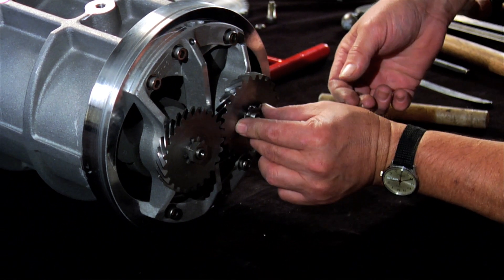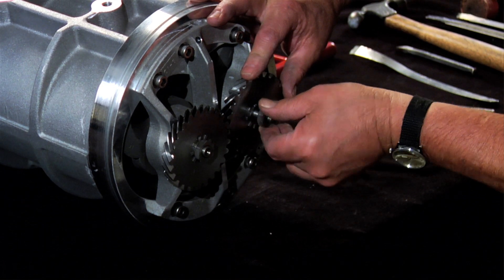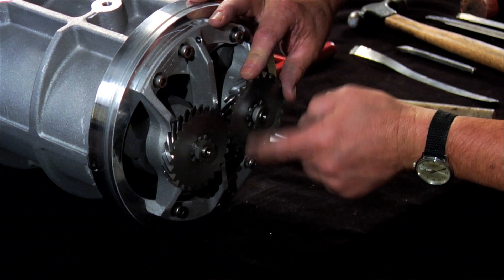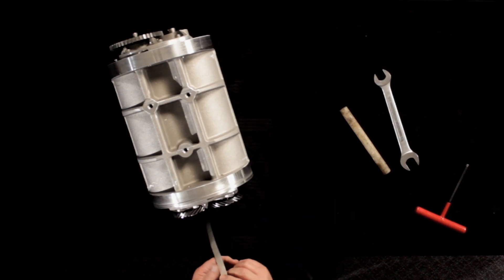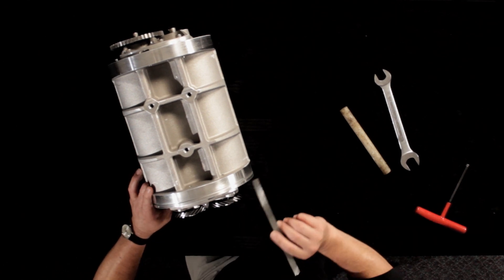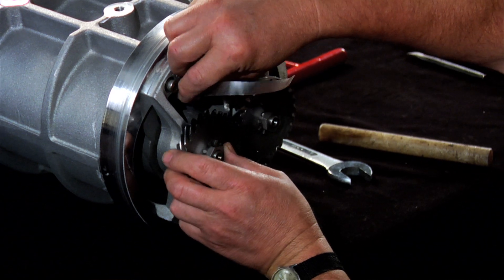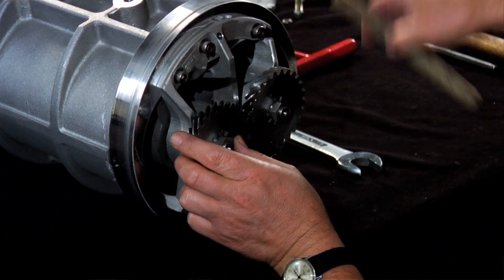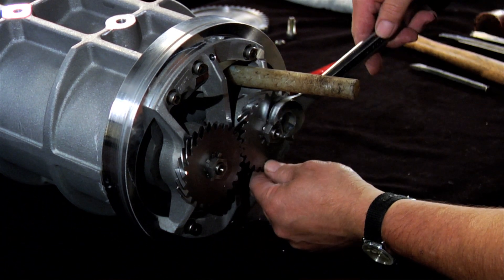Install the locking ring and locking nut, again with the rounded shoulder facing the unit. Remember to leave this gear loose. Place your metal shim stock between the rotors, making sure it's steep enough to be engaged between the rotors. Once again, block the rotors with your blocking stick. Now tighten the second timing gear.